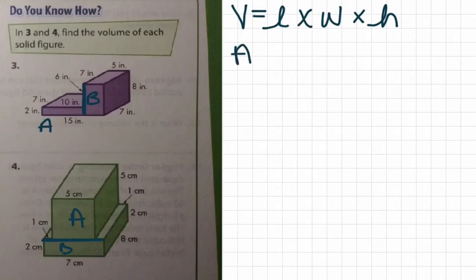All right. So let's get started with number 3. Okay, always just write it down. Length times width times height. Just write it down. It's going to help you, right? So let's get started. I'm going to start with Prism A. This first one, that's kind of like this small little sliver on the left-hand side here.